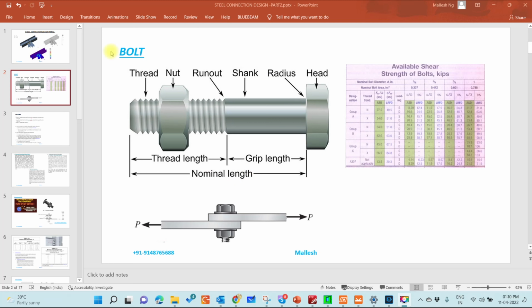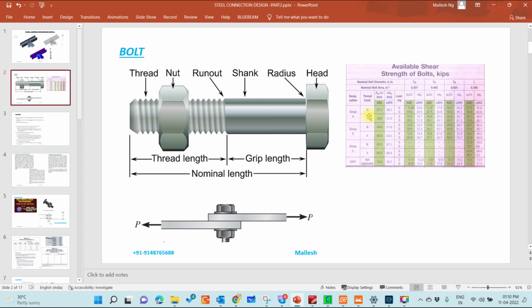The only important thing we should know here is the thread and shank area, because in the threaded area there will be a loss in area compared to the shank. So generally when you put a bolt in any connection, it may be thread or shank. Based on how much length of thread there is, and whether the bearing is on the shank area or thread area, we need to understand. Generally we have to go considering the bolt in a threaded region, but the code gives you values for both the threaded and non-threaded part.